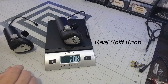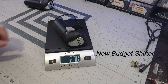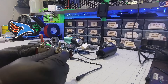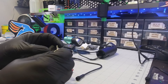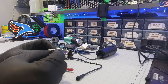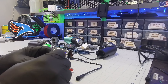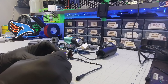Hey everyone, hope you're well. Today I'm going to show you the new budget shifters that have been redesigned, and I'm going to compare them to a real one so you can see what the differences are and what changes have been made. I wanted to redesign them because they had some inherent problems — we used toggle switches, for example for the range selector and the splitter, and we had problems with the plastic printed pieces like the splitter cover, which turned inside the switch and made it feel wobbly. Don't get me wrong, the old ones were not horrible.